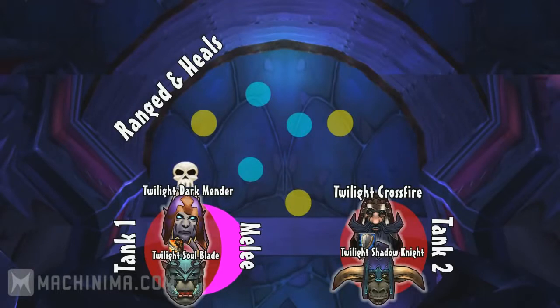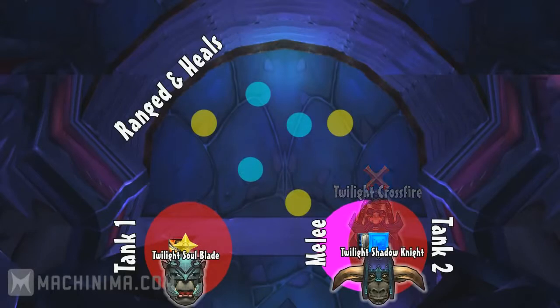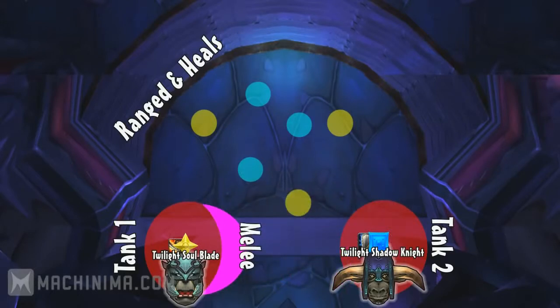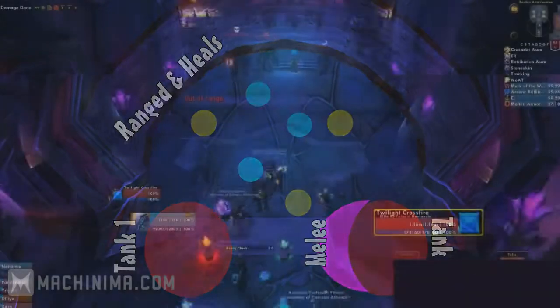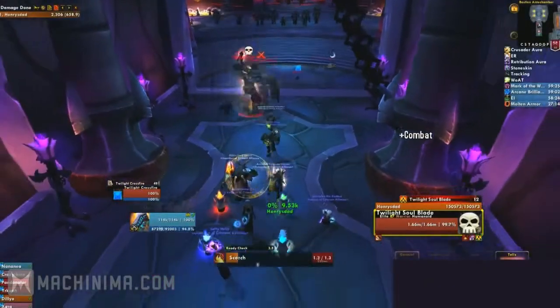I don't recommend actually AoEing these down, but rather single targeting them until dead. Kill the Darkmender first, then the Crossfire so you don't have to deal with Wyvern Sting, then the Soulblade, and finally the Shadow Knight. Here's a quick clip of the fight.